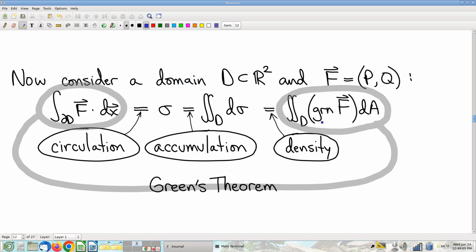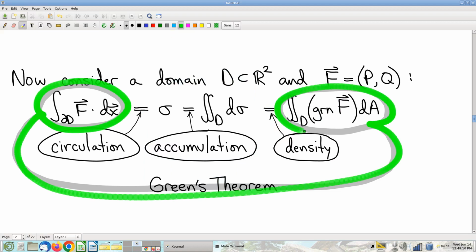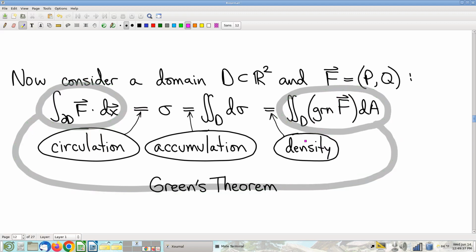And check out what our theorem has turned into then. This is really a pretty remarkable theorem. We have that this vector line integral can be computed with a double integral over the interior of this thing called Green's operator. So we're going to compute, believe it or not, a line integral with a double integral. Really hard to see that coming, right? But nevertheless, it's an immediate result from these ideas of accumulation and density that we talked about.